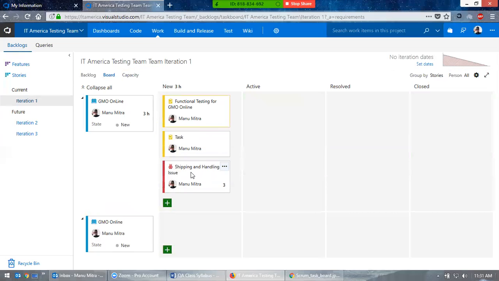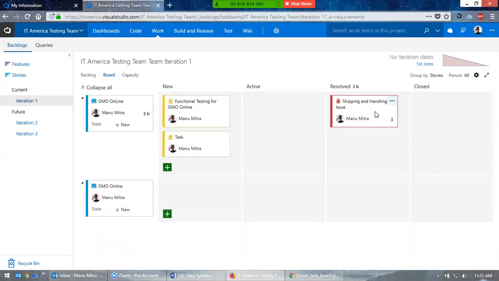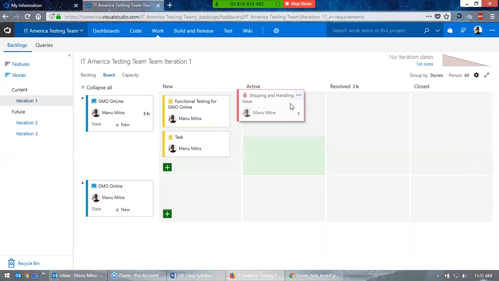And the bug, let's say if you have open bug, it's a new status, you have to always move it to active. That means you've assigned it to some developer or some concerned person, right? That's why it's showing as active. Once it's active, it's not your job to move it to resolved, right? It's supposed to be done by the developer actually. Normally the developer checks it and puts it as fixed. Once it's fixed, you retest it, and if you find the issue again, you have to put it back to active.